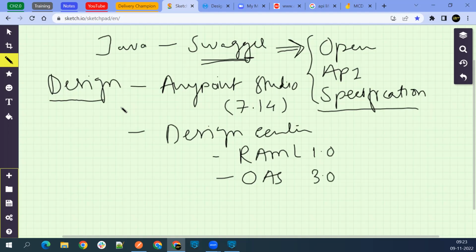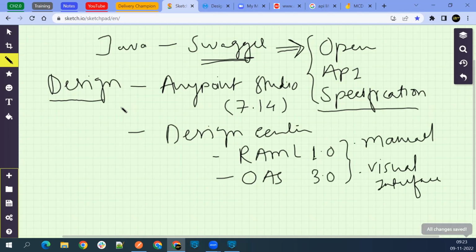Okay. In this case also, we can go with the manual approach, manually writing everything, or we have a visual interface also to write. Right now, RAML 2.0 is there, right? No, not supported by Anypoint platform right now. Okay. So the older version is 0.8. Now in the 0.8, few things are added, and that becomes 1.0. What are those few things we'll talk about when we'll be writing the specification. Hope that is clear to you. Yep. Got it.